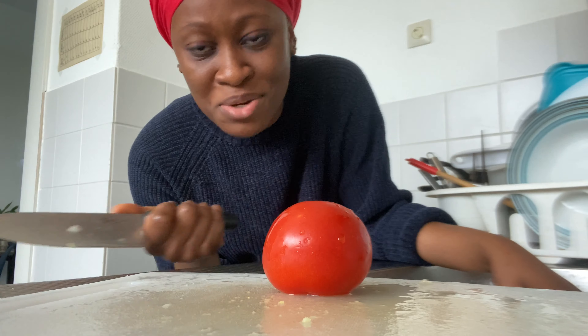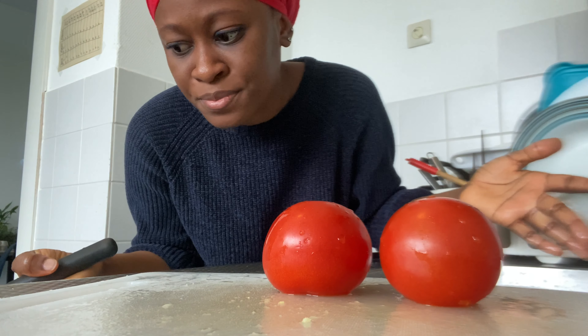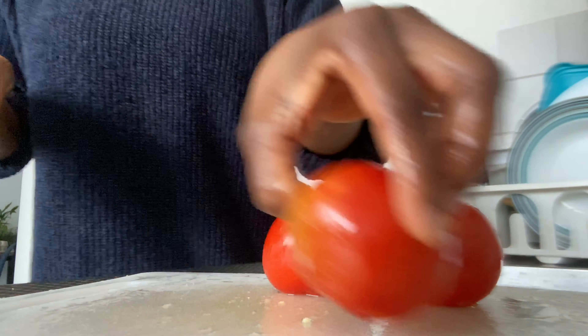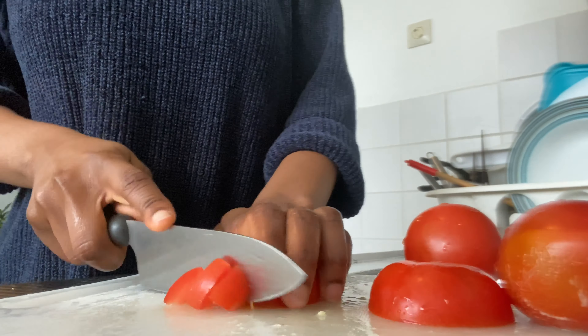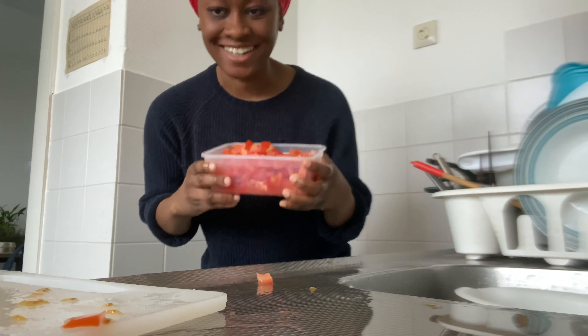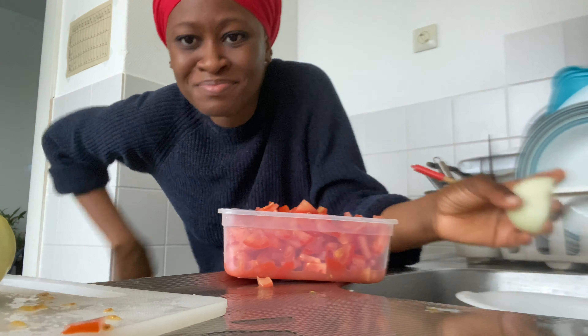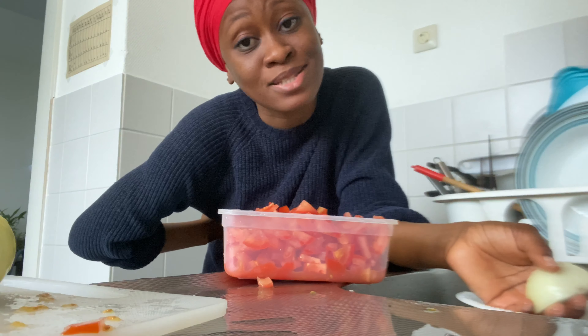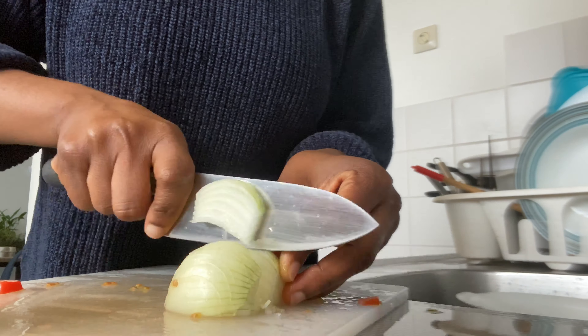I'm going to go ahead and chop my tomatoes. Back in Ghana I didn't like the seeds in the tomatoes at all, but since I came to Germany tomatoes here are so expensive, so I'm like — I'm going to cut everything together, I'm not going to remove any seeds because I need a lot of tomatoes and the juice as well. So now I'm beginning to cope with tomato seeds in my food! I love tomatoes — I like a lot of fresh tomatoes in my jollof rice. I'm going to go ahead and cut my onions too, and I like lots of onions.